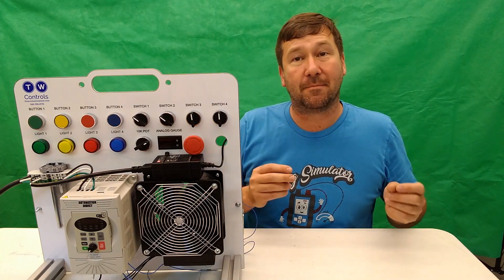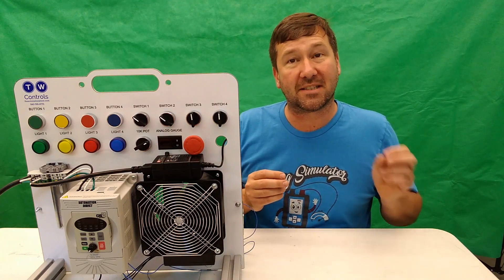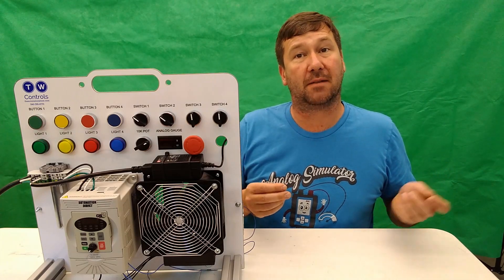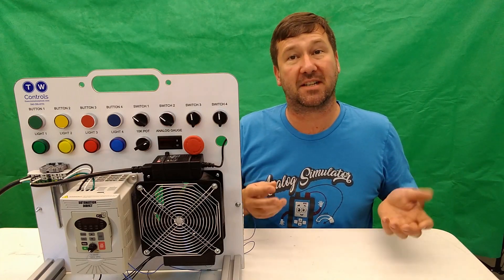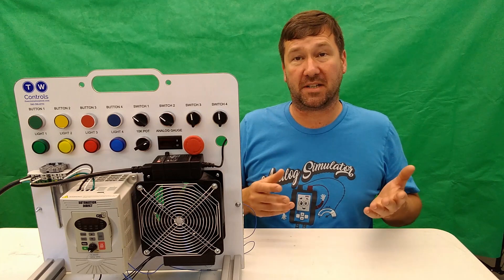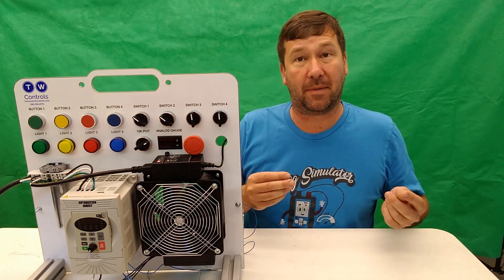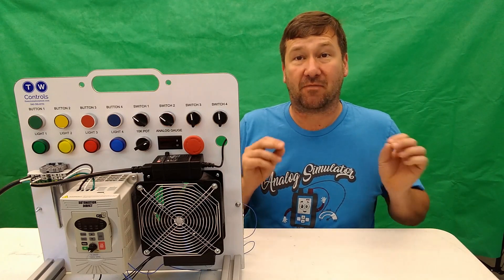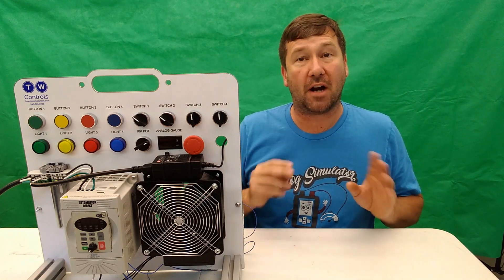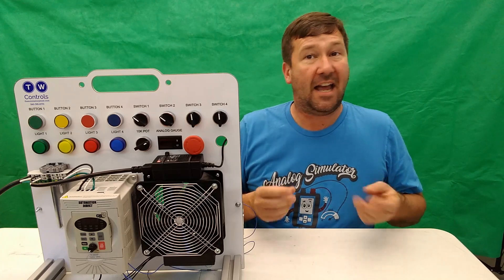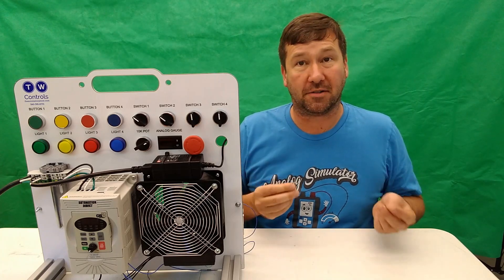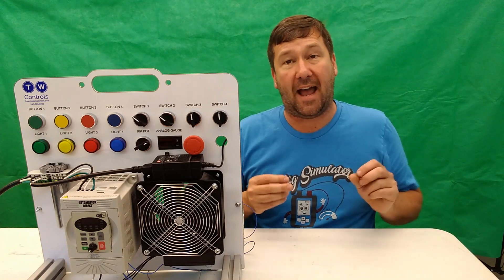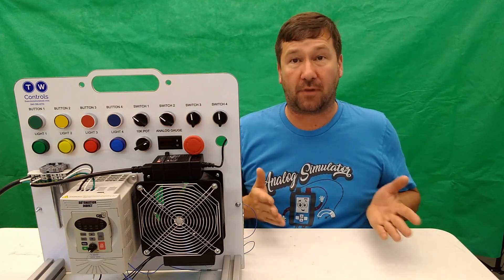The other type of signal is the milliamp signal, which is a little bit tougher to comprehend initially, but is a much more robust setup for field instrumentation, which makes it much more popular. But before we talk about the milliamp signal, let's talk about the problem with our DC voltage analog signal, and that's voltage drop. Every foot of wire you have has resistance, and every corroded terminal also creates resistance, and each amount of resistance you add in a loop creates voltage drop.